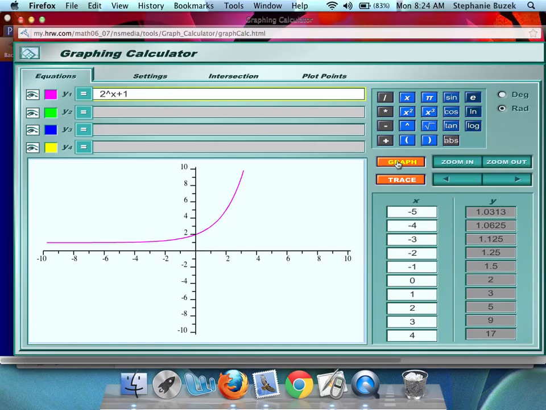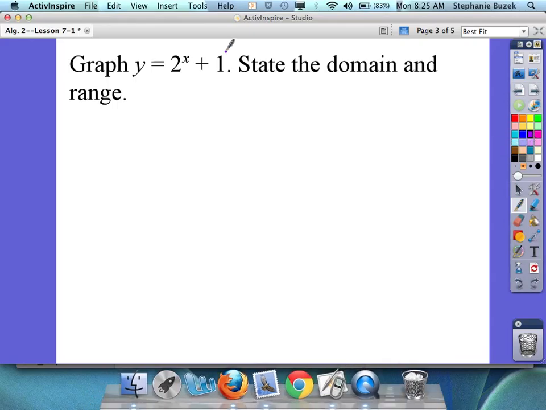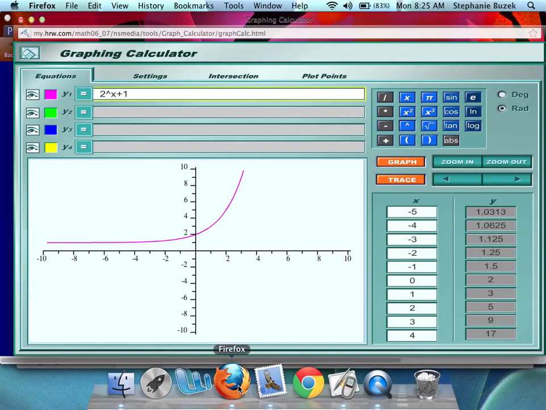So what do you notice about this graph versus all the other ones? It doesn't touch the x-axis, but it looks like the graph has been shifted, right? What direction? Up. So it looks like it's been shifted up. How many? Why 1? Because it says plus 1. If you look back at the original problem, it says plus 1. So when we look at the visual and we're like, hey, that's been shifted up, it looks like it's 1. Well, that's why it's 1.